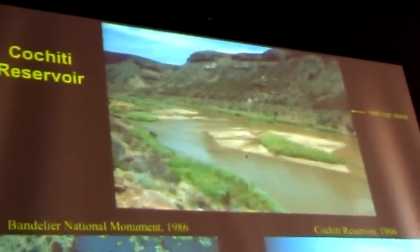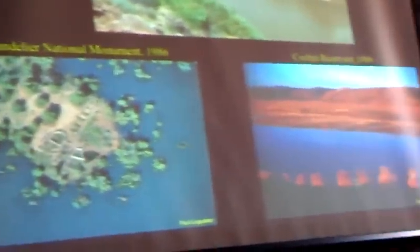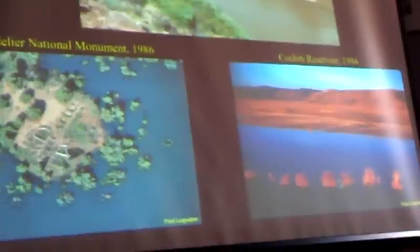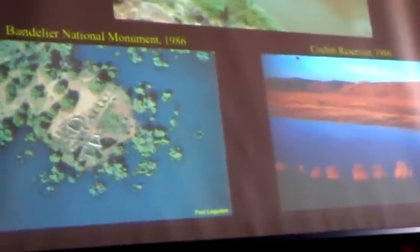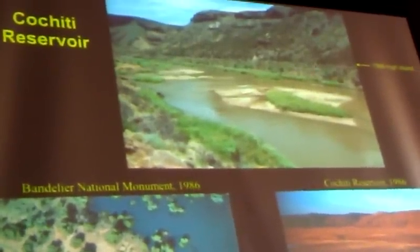And in 1985, after an early snowmelt, the Army Corps decided to retain water, and they filled the reservoir. They flooded the lowest parts of Bandelier National Monument, including archaeological sites. It killed thousands of trees. The water stayed high for 3 years, and at its high stand, the water backed up 20 miles into this canyon, all the way back up to Buckman. The bathtub ring from that is still visible over most of the lower part of the canyon. High water mark from that. There it is.